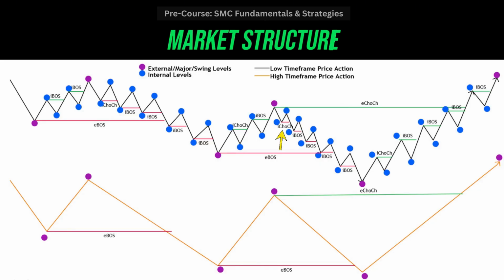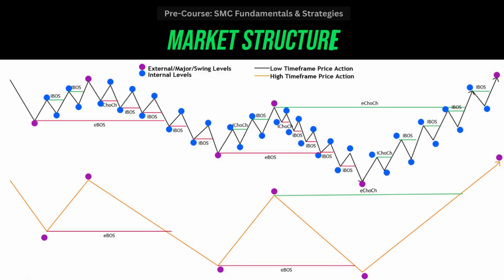This has formed an internal bearish change of character that aligned the low time frame trend with the high time frame trend, essentially moving the same way, which is to the downside. So basically, the price action of the first part of the structure repeats itself. That is because the price has yet again changed character into a bearish standpoint. So that means that we have a pullback to the upside, a high that is not able to break the last high, meaning it has set a new lower high, and it breaks the last lower low, setting a new lower low with its own bearish break of structure to the downside.